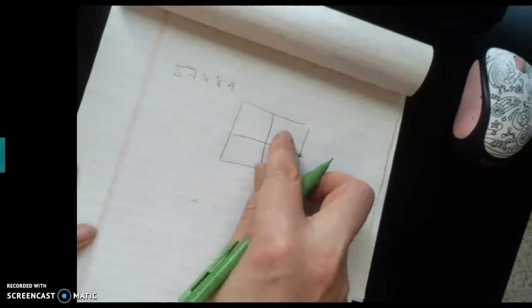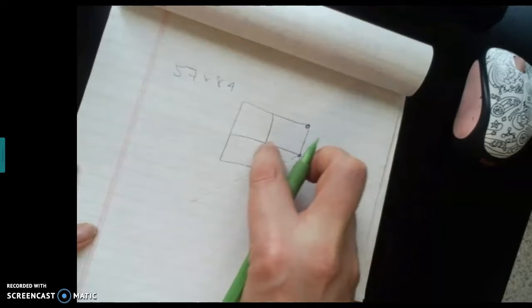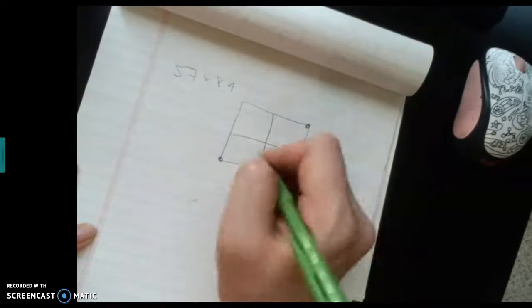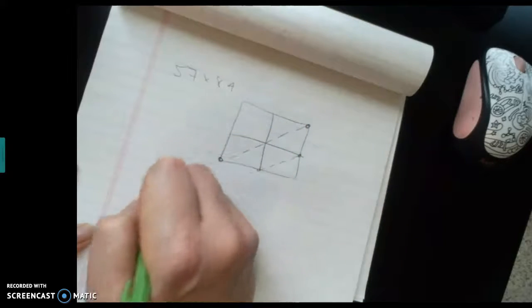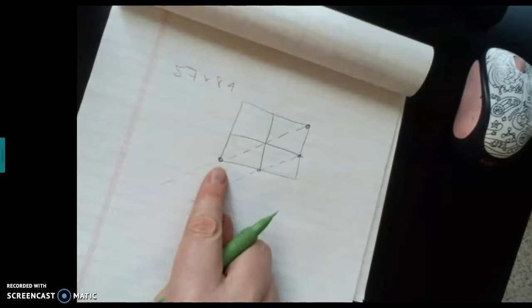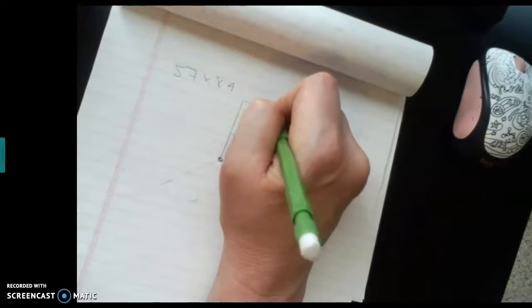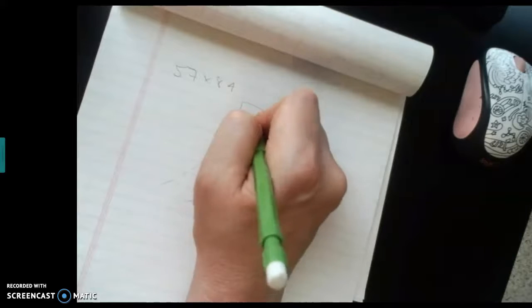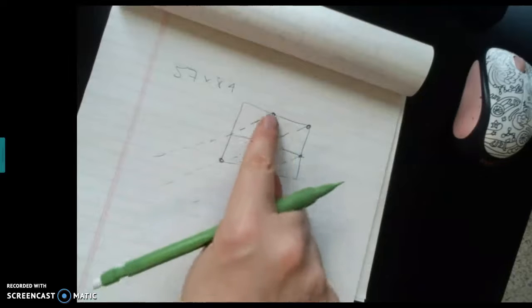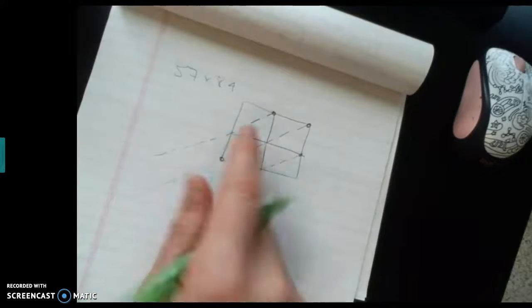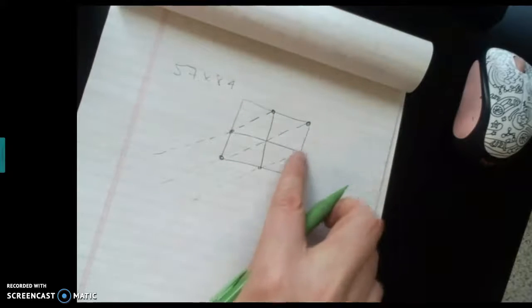that corner and draw a dashed line down through the corner. In the middle, I'm going to go up a box to the very far right corner of my grid, and I'm going to go down through the middle and down through the very far left corner of my grid. And then my very top left box, I'm going to put a dot at the right corner of that and draw a dashed line cutting through that one too. So every box has a dashed line cutting diagonally from the right corner to the left corner, and that extends out of the big square.